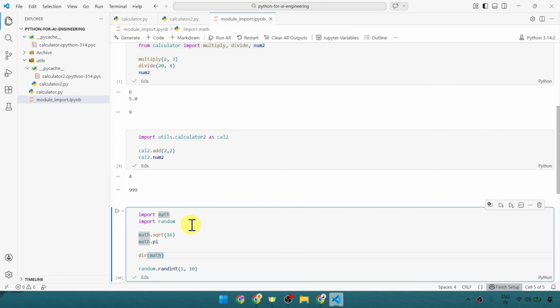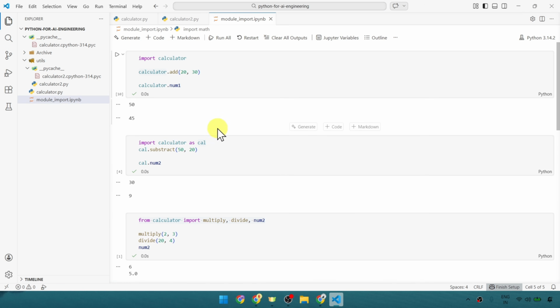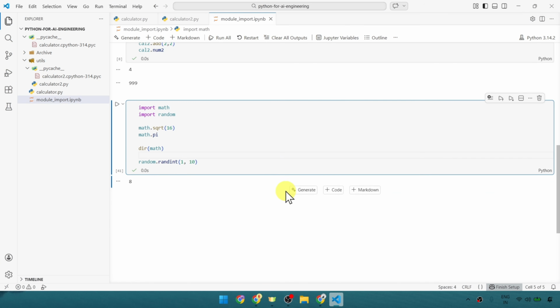Similarly, we tried to use this random module. For that, we need to provide import random, and then we can use the module name dot the item name which we want to access. So in short, you just need to provide import and then the built-in module name. And here also you can use an alias. So rather than using this name, you can provide import random as r, and you can use r at any place in place of random. Apart from that, you can also try to access specific items from these built-in modules. You can consider that also as an assignment. The same concept is going to be there, which I've already shown you, that you can implement.